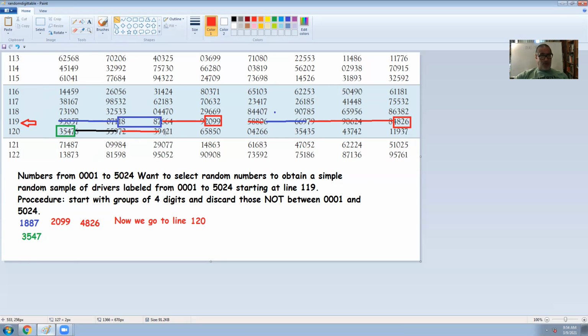And then we do have a 4216. That is in fact in our range. So let's count: that's 3547, 7239, so 4216. That's going to be our next one.